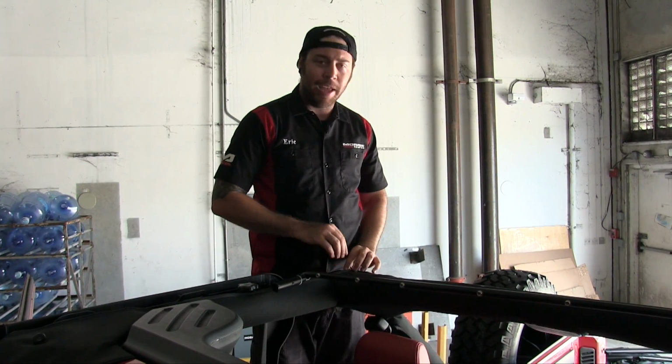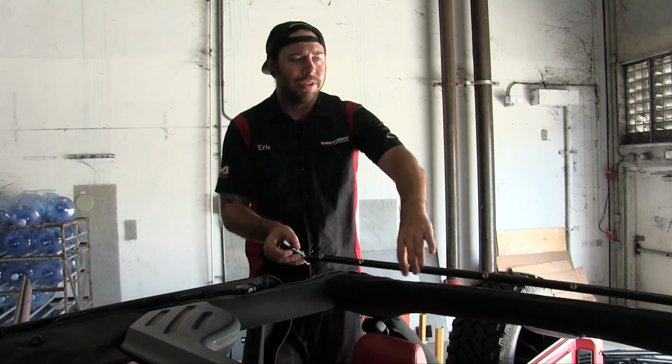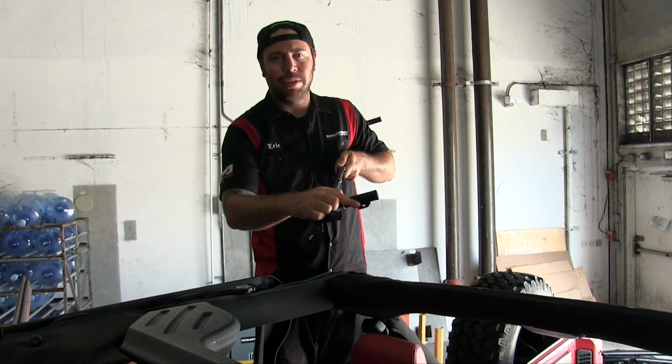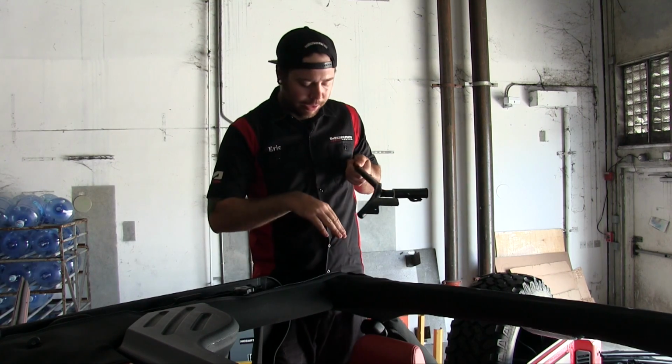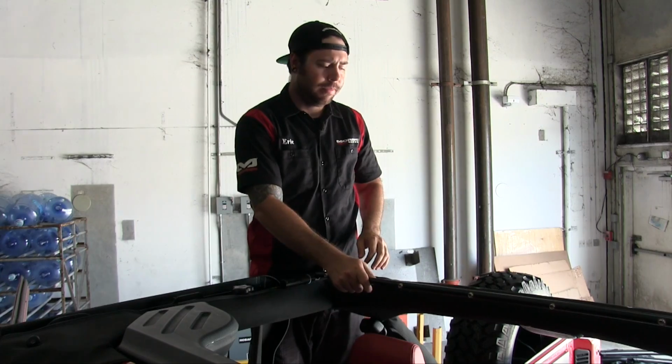So we're going to go ahead and unbolt that, and then we have to make some more slits where these little tabs, which I'll show you, these little tabs right here on the rear bow have to go in through the padding, and then they're going to use those factory bolts again.